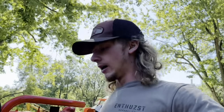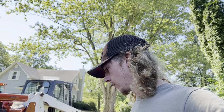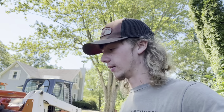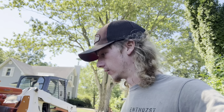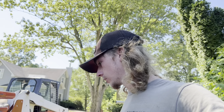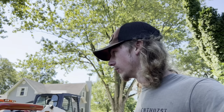I just had to split a 70-40 a couple weeks ago. It was a pain in the butt to get back together, and I have no clue why. I was working on concrete even, but this one went together pretty smooth. So hopefully in the next couple of days here, I'll have it running and maybe baling some hay or something. But for now, I'm going to go get my load of tractors and then get back on this later.